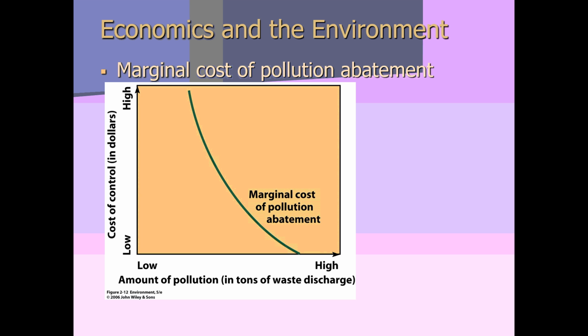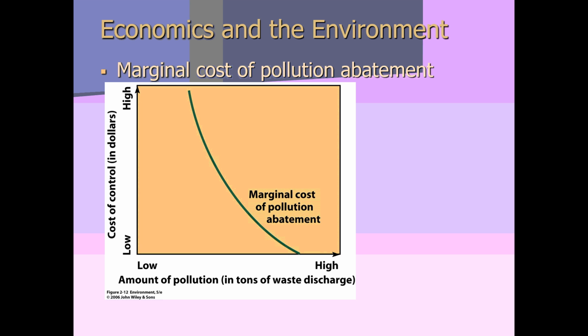I wish I could draw here. If I could put a little line right here: when I'm polluting pretty high, it's not costing a lot to control that pollution. If I want to pollute less, it's going to cost me more. To give you an example with a car, say I drive a Hummer and I'm not really caring about the environment. Here I am polluting a lot, and it's not costing me a whole lot to reduce my pollution.